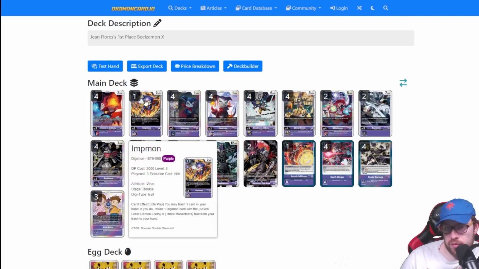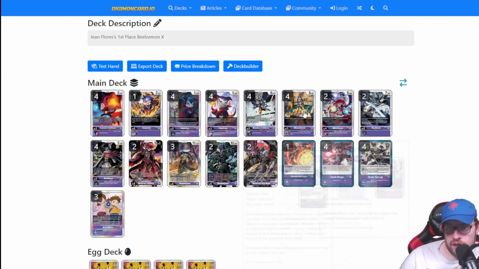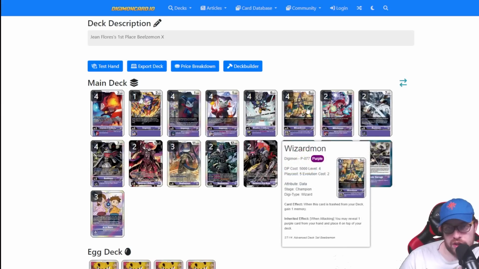You can run this Imon, which he did, which can get some recycle, which is nice. And then for your level 4s, Wizardmon and Wizardmon X, as well as Witchmon, usually somewhere between 8 and 10. I'd say you can be really greedy and go only 8 if you don't want to go up your lines as much, but that's generically what it is here.